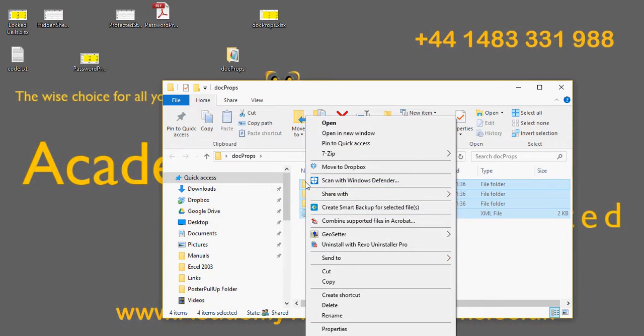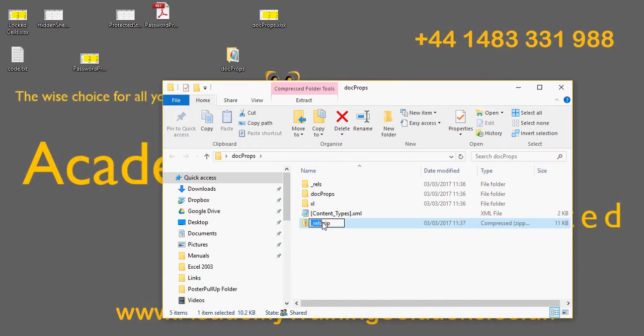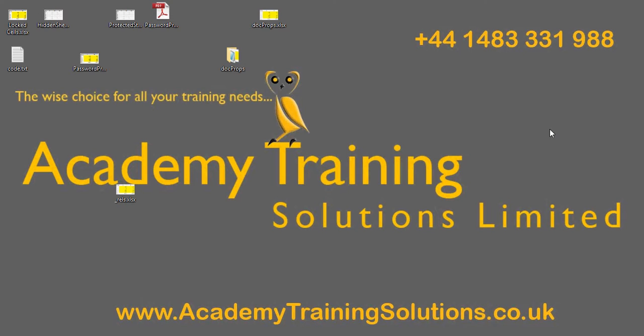in fact I'll right click on that one there, send to compressed, and it's gone in as rels zip. I don't want it to be a zip. XLSX, enter, enter. Yes, I do want to change it, and I'm going to put that on the desktop. And now what I'm going to do is clean up the stuff that I don't need anymore. So I don't need that one, .props. I don't need that one, and I'm going to look here, password protected sheets. That was the original, so I'm going to rename this one.